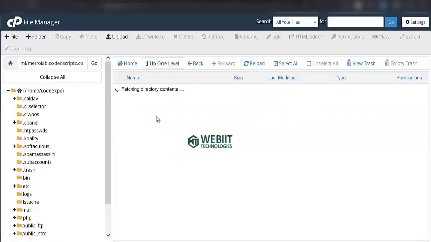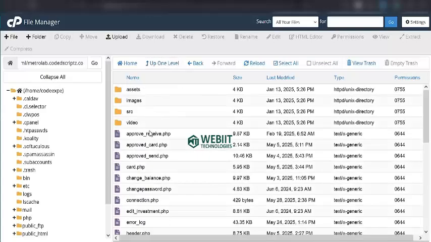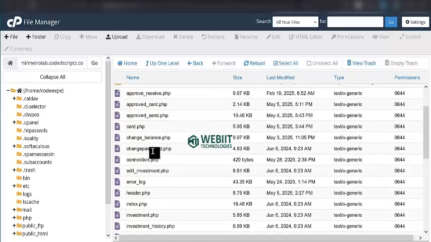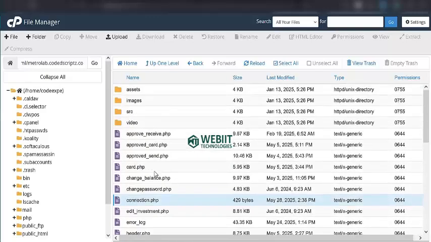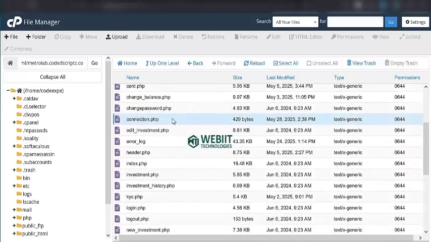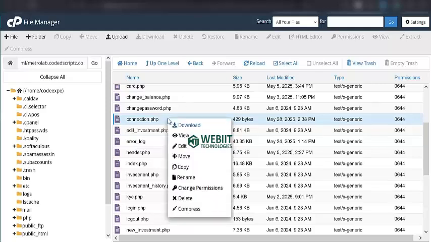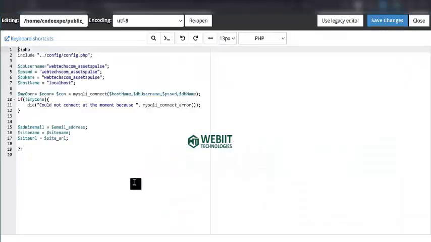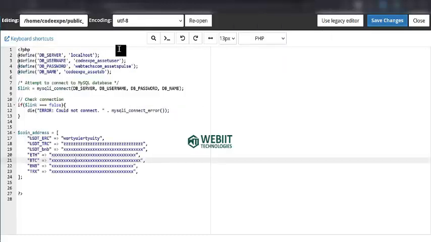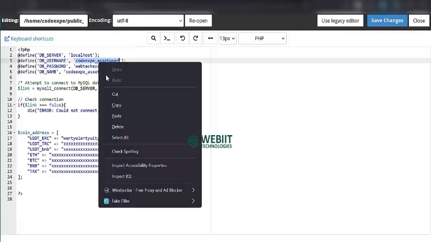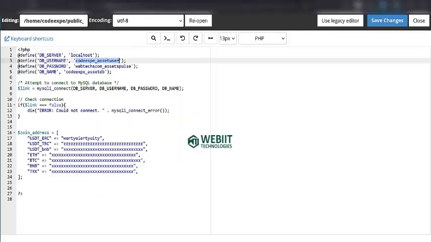Now the next page you are going to is the admin folder. Go to your admin folder, then scroll down till you see DB, and then scroll down till you see connection.php. Right click and then edit, and it's going to take you right to this page for your connection.php. Now you are going to do the same thing that you did in your db.php. Take your username and fill that in here.